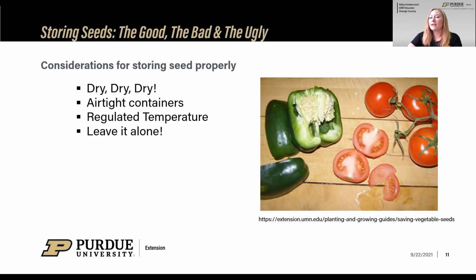If they bend instead of snap, they're not dry enough. If you're saving pumpkin seeds or a larger seed like that, they should snap when they are completely dry. They should not bend at all. And your seeds obviously shouldn't have any of the goo of the fruit left on them. And you should need a hammer to break your corn, beans, or peas.